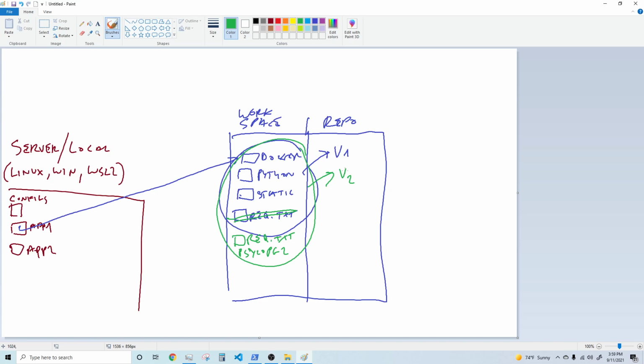So at any point, if I want to look at the changes between these two, I can track that. Or let's say I want to go back to this one, I can go back to that file system. So the idea is I'm tracking all of the different versions. So let's go back here. I'm just going to delete this. The key here is we want to have our area where we're doing our work, and we also want to have a file system, which is what a repository is. It's just a file system of different versions.